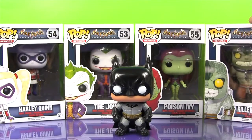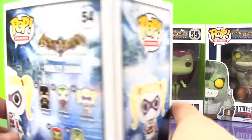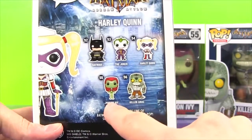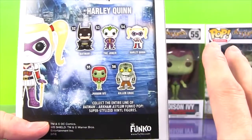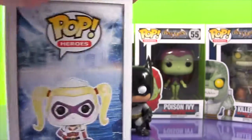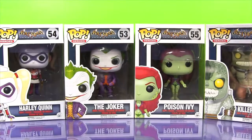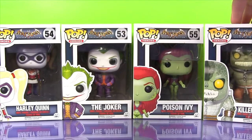And in that same series, they have four other characters. And I'll show you right here. Here's Batman. And they have the Joker and Harley Quinn, Poison Ivy, and Killer Croc. I wanted to get a couple more, but they all look so cool, I just got them all. So we're going to open them all up today and take a look. So I'll put Batman over here for now. So we got Harley Quinn, the Joker, Poison Ivy, and Killer Croc.